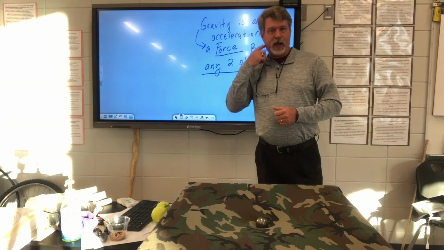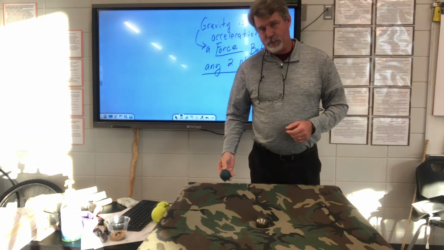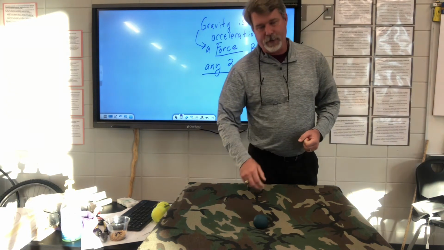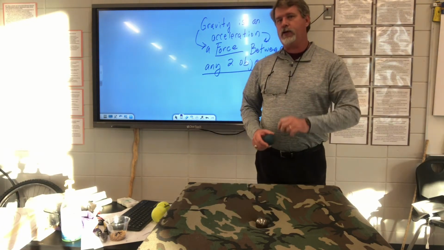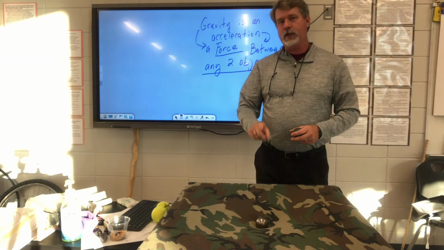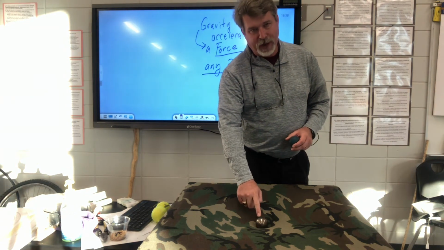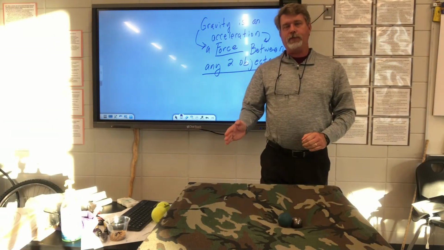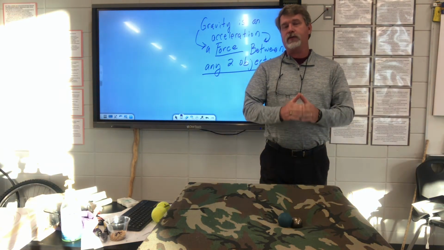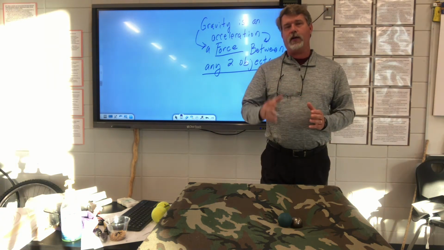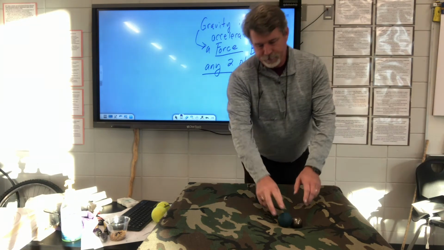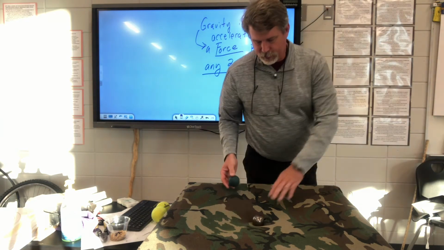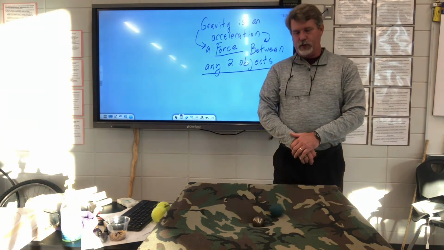So let's see what happens now if we place this object in motion. We try to roll it straight, and you can see it gravitates towards the mass. Now, the first thing that controls gravity is you have to have two objects, but what controls it is the object's mass. If we take these two objects and set them in motion, the blue object gravitates towards the steel ball because the steel ball has more mass, therefore it's exerting a larger gravitational force. And if we get this motion just right, we can actually get that blue ball to orbit.